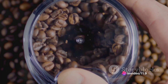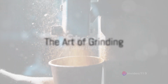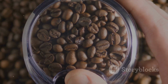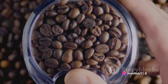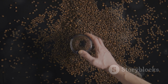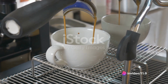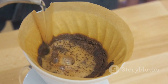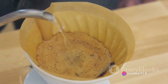Once you've chosen your preferred beans, it's time to grind them. Grinding your coffee beans correctly is crucial for the perfect brew. Now, let's dive into the art of grinding and how it impacts your cup of joe. Think of your coffee grounds as the middleman between the water and the coffee beans. The size of your grind plays a pivotal role in the balance of taste and extraction. Imagine a spectrum. On one end, we have a fine grind, almost powdery in texture. This creates a large surface area that allows for a quick and intense extraction, ideal for espresso. On the other end, we have a coarse grind, chunky and distinct, perfect for methods like French press, where the water and coffee interact for a longer period.